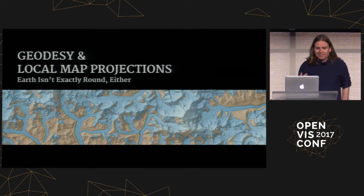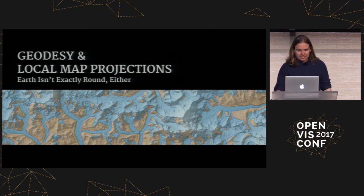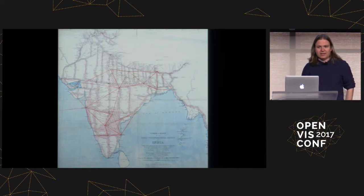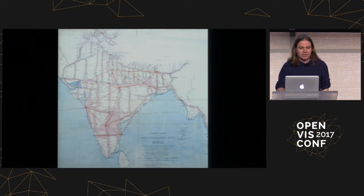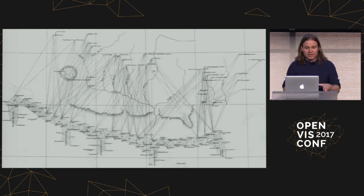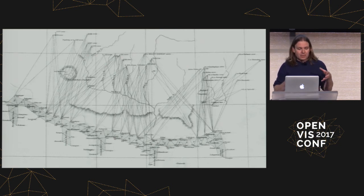As I mentioned earlier, not only is the Earth not flat, it's not precisely round either. There's a bulge in the middle. And in the 19th century, well before John Wesley Powell set out to map the canyons of the Colorado, the East India Company did this incredibly detailed 70 or 80 year long expedition to survey India. And they weren't setting out necessarily to make a highly detailed map of India, and they weren't planning on determining the height of the highest mountains in the world to within 30 feet from 100 miles away, although they did both of those things. They were really trying to determine the shape of the Earth.